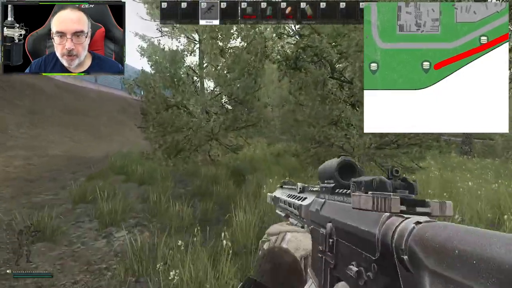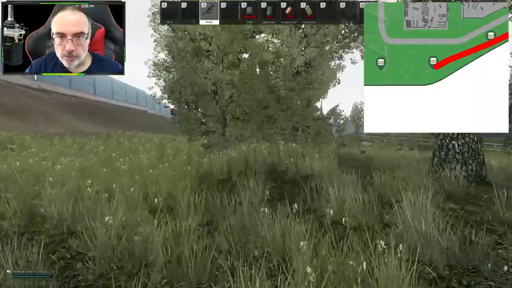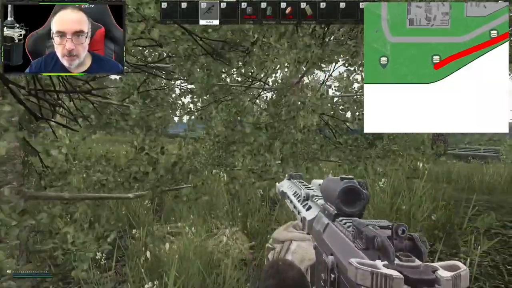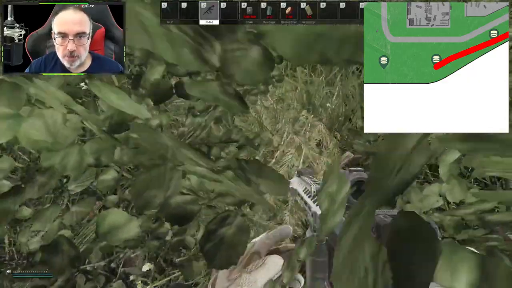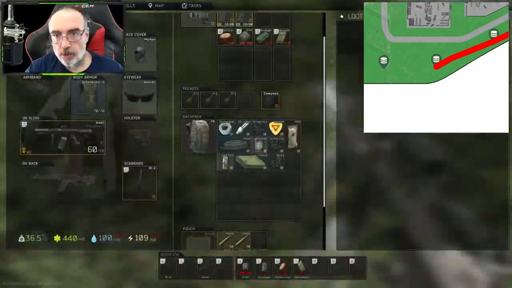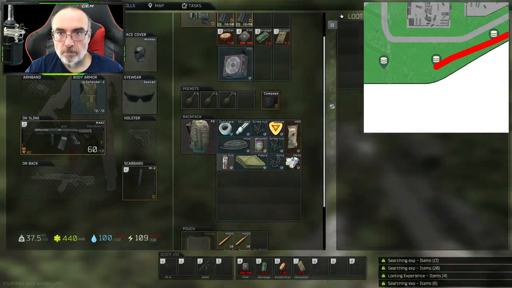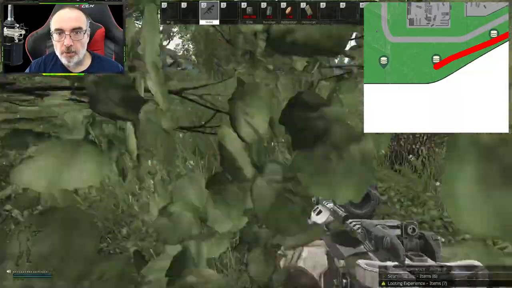The next stash after this is right next to it, in fact. It's between these two trees right here. It can be hard to see. I find that people often miss it, but it's right between those two trees next to the barrel, and that's sort of your frame of reference. I don't take T-plugs.